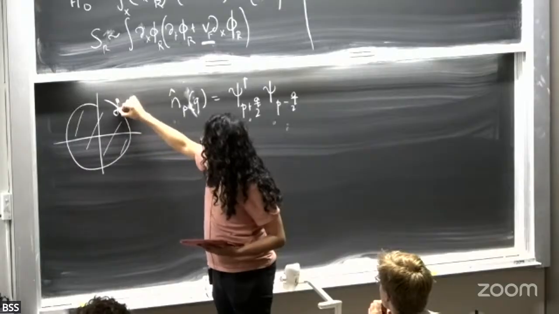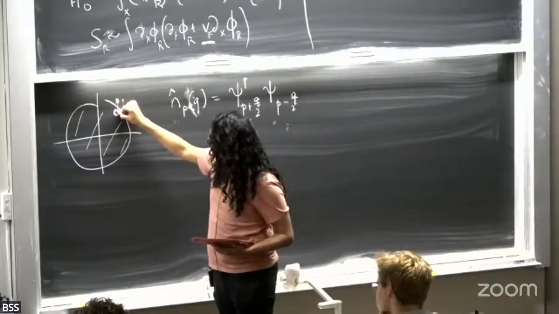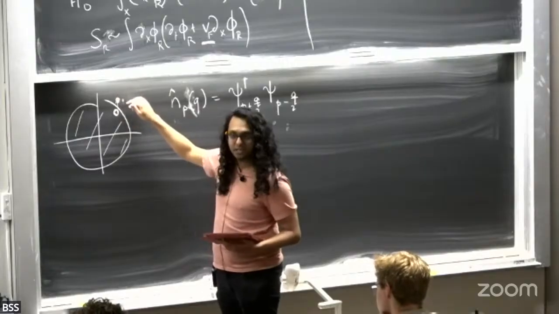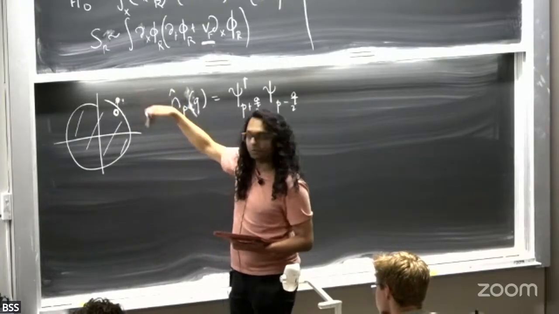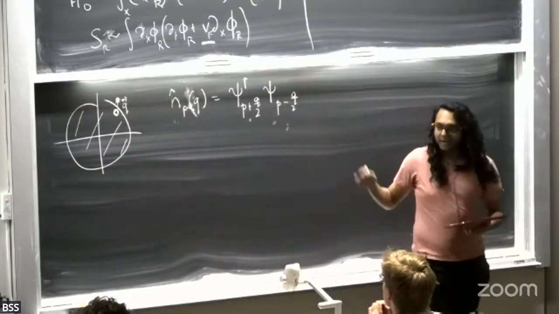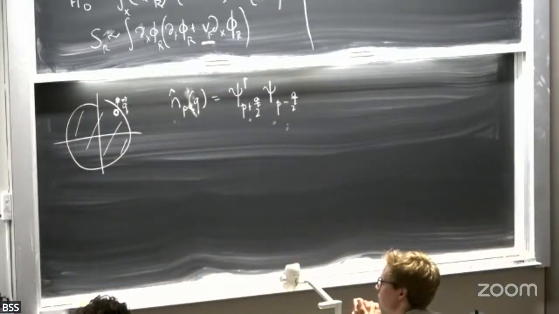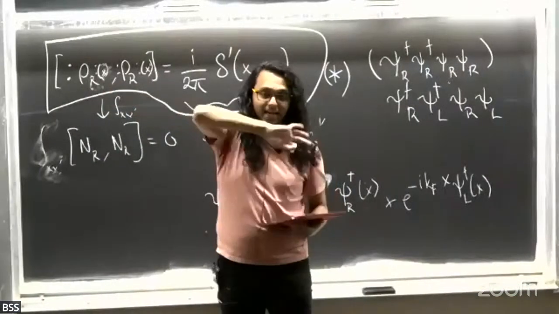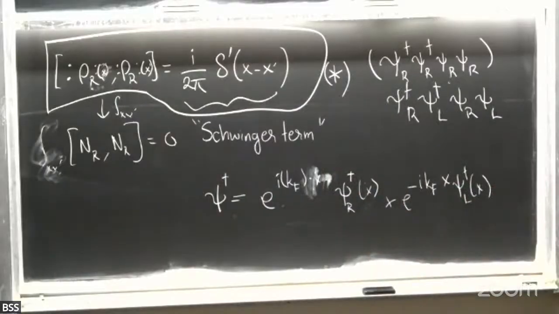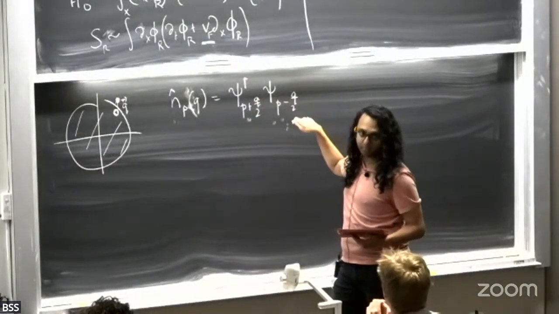So P is roughly the average momentum of these two. P minus Q over 2 is the momentum of this, P plus Q over 2 is this. So the net momentum of this particle-hole state will be Q. Okay, so it's creating a particle-hole state, which is similar to what rho_R of x is doing. If you Fourier transform rho_R of x into psi dagger, it'll look similar to this, except instead of P plus Q over 2 and P minus Q over 2, it'll be psi_R Q over 2, psi_L minus Q over 2.